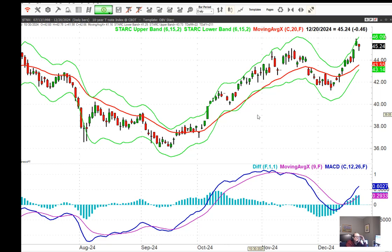Friday's PCE report, the Fed's favored inflation gauge, didn't show any big surprises. You can see the chart of the 10-year note yield has surged above the prior peak, reaffirming the uptrend. We had some pretty clear topping signs in early November, and those often lead to a more substantial decline than what we got. Roughly went from about 4.496 down and held above 4.12. So the daily MACDs have turned back around.